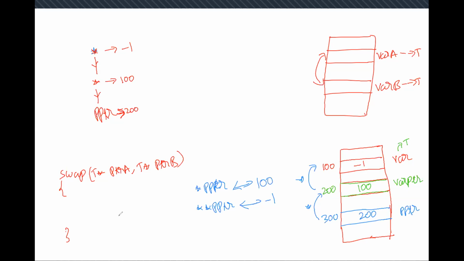This is what we would like to do. And then what do we do? So in this program, we say temp is equal to star ptra, that is, the contents of the variable a are assigned to temp, and then we say star ptra is equal to star ptrb, and then we say star ptrb is equal to temp. This is what we do, right?